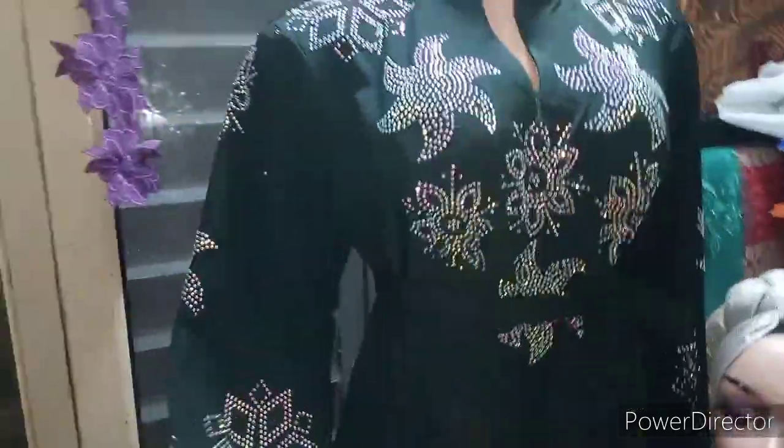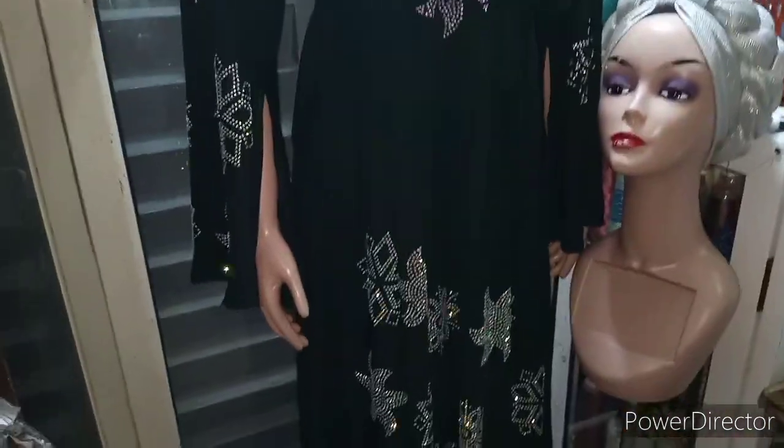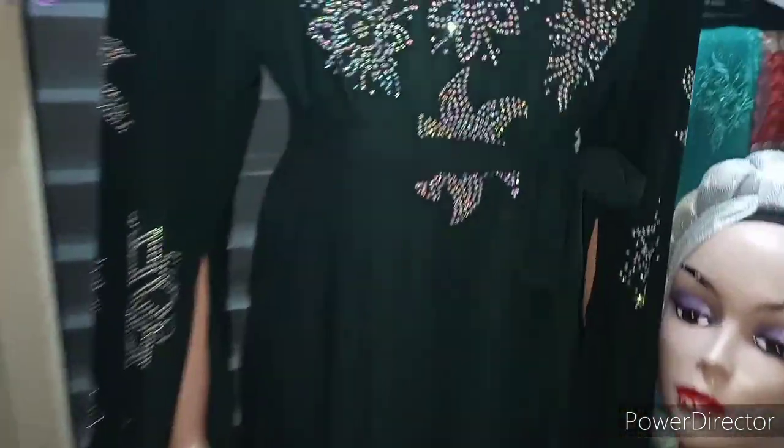So this is the sleeve. All the other details are there. The stoning, I'll drop the link on how to stone your outfit too. I have that on my video as well.